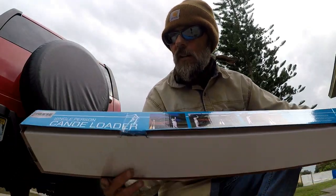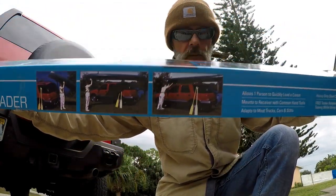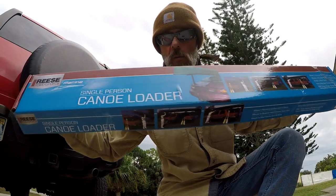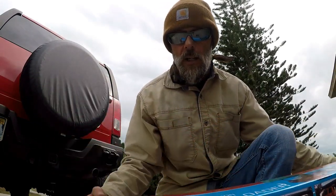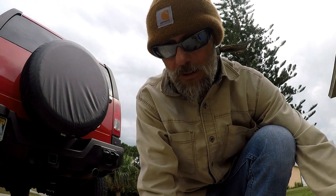Check this out. I just picked up what's called the Reese single person canoe loader. And we're gonna see if it's worth all the hype and stuff, because that's a big canoe and that H3 sits up pretty high. This ought to be fun.